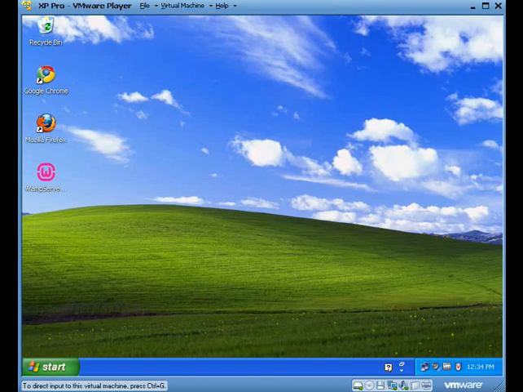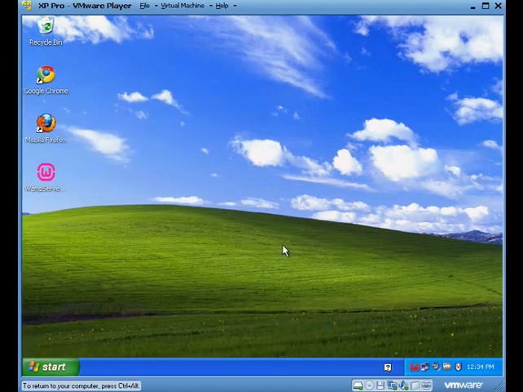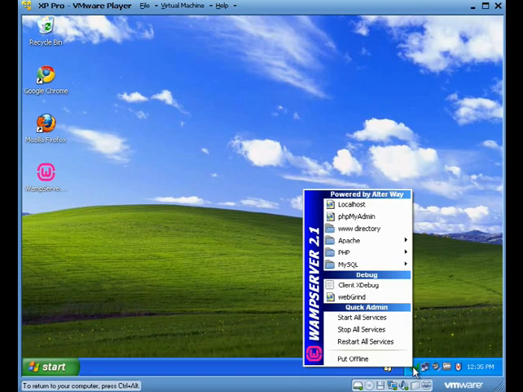So first thing we need to do is make sure that we actually have WAMP turned on. I don't see its little icon showing down in the bottom corner, so I want to make sure I do that first. After a couple of seconds, it'll go yellow, then to green. At this point, our Wampserver is running, and we're going to take a look at a few things.